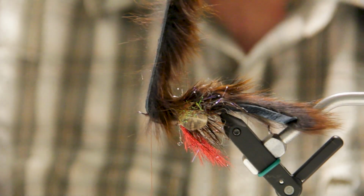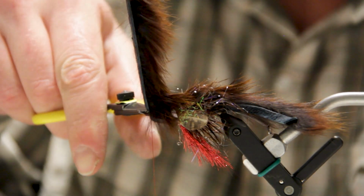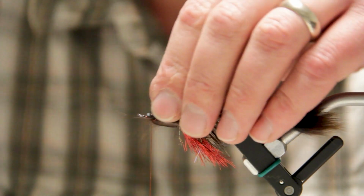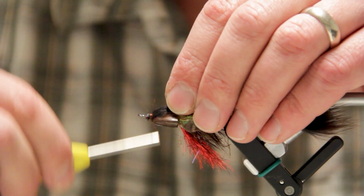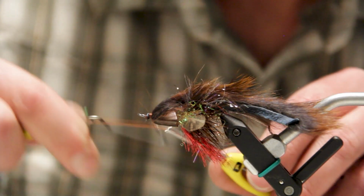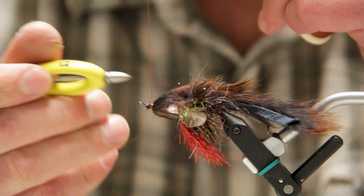Yeah, there we go. What's nice about these small pointed razor scissors is you can reach in and cut right down to your thread without actually hitting it. You get a nice clean cut. And that's pretty much it. Take the whip finish tool again. Finish it off.